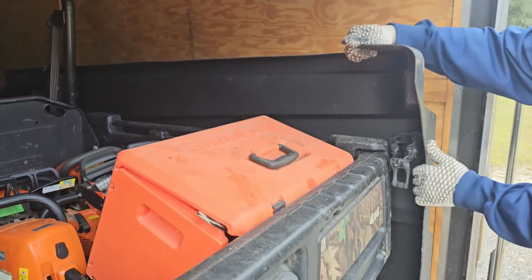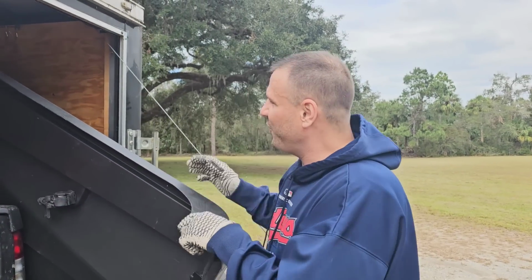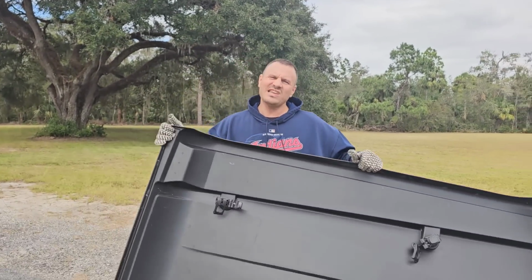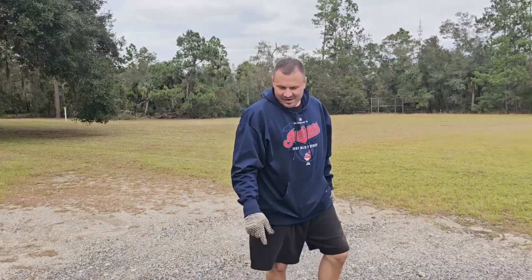Thankfully, we were going topless like back in the 80s, but thankfully I remember. You're bringing the top back. Yeah, we're bringing the top back. You know, once you get past the 80s and you get the dad bod and mom bod, not too many people want that top off. No, it's no bueno. People will pay you to put the top back on.